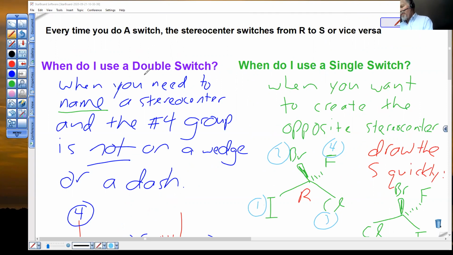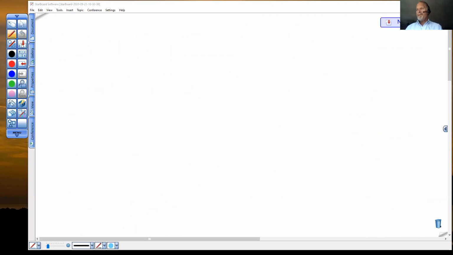Okay, I'm going to leave it up to you to practice this stuff on your own because that's the only way to get good at it. Get on your OWL, get on your textbook. The textbook's got lots of examples and it's got all the answers. So I want you to do that.